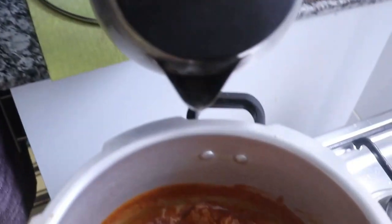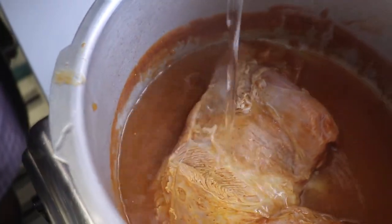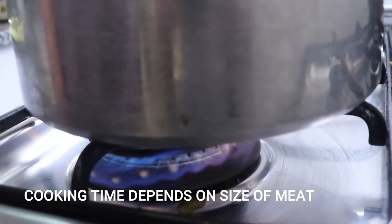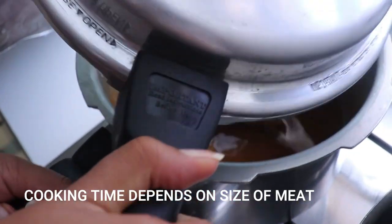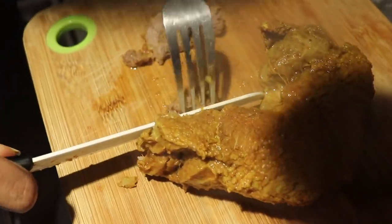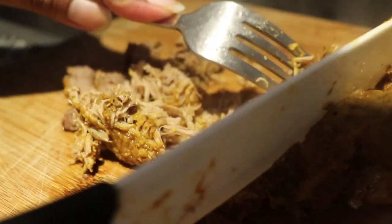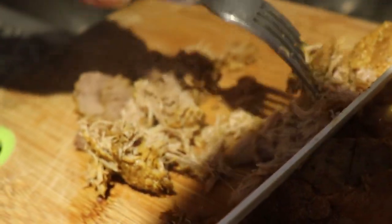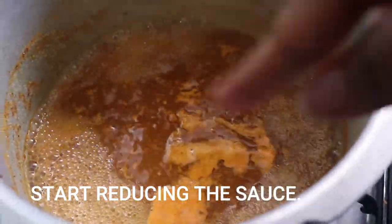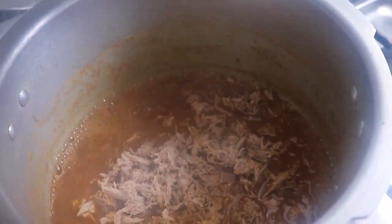Add a little water — not too much — and we're going to pressure cook it. After about four or five whistles it'll be ready. Now this is a very crucial step: please shred your meat with a fork. Do not put it in a grinder because it only mashes the beef into powder and very tiny bits. We are looking for stringy, biteable strings. Start reducing your sauce at the same time, and when the sauce is reducing, put in your shredded beef so that it will absorb all the flavor.